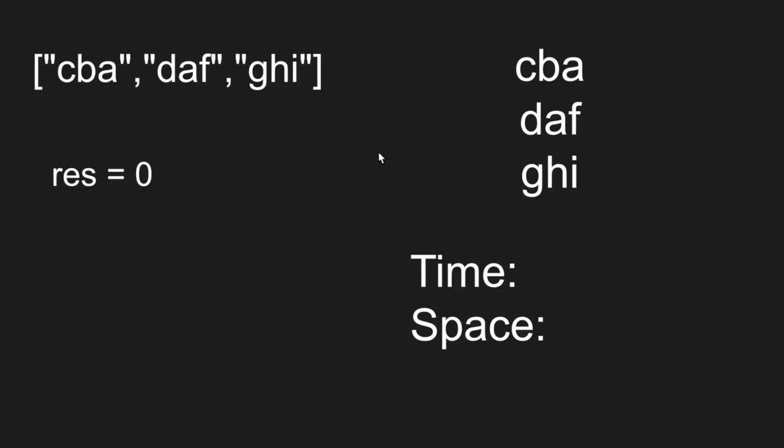So let's go over this example real quick. First, we look at this first column and we look down each row: CDG is in order, so we can look at the next column. Now we go down the row: BA. A is less than B, so we can increase result by 1. And now we come to the last one, AFI. AFI is in order, so we don't need to delete anything. And now we come to the end, we can return 1 as our result.